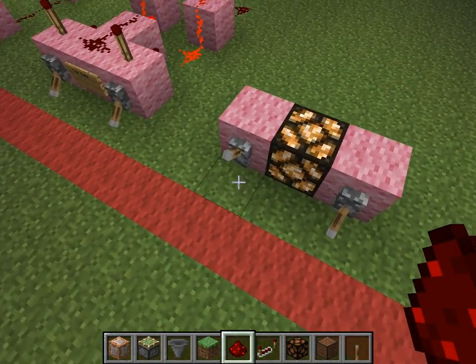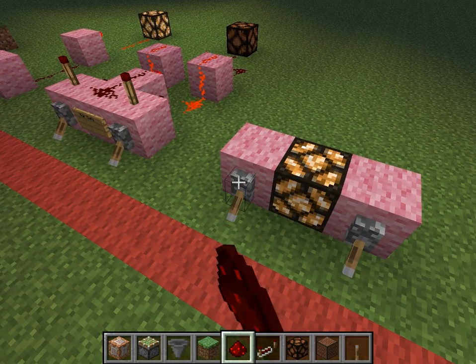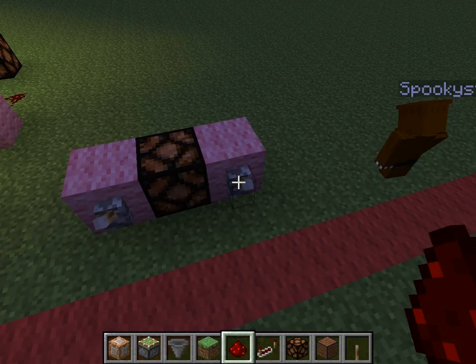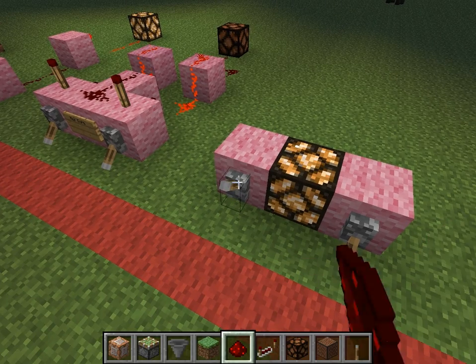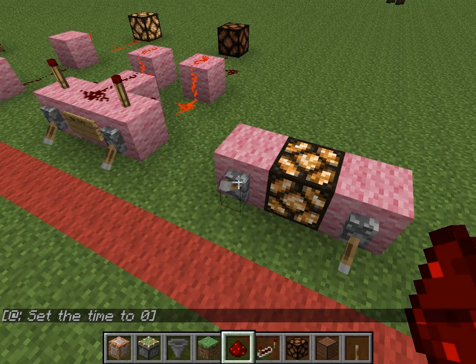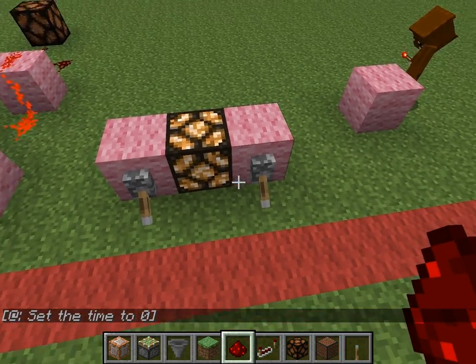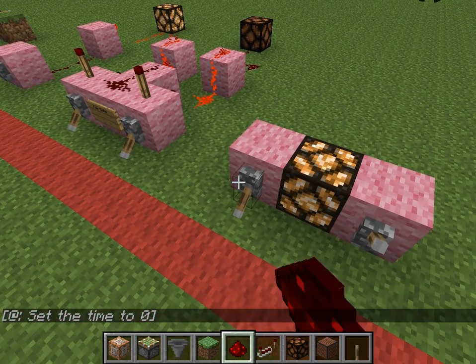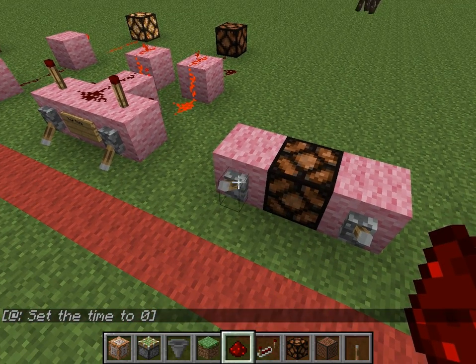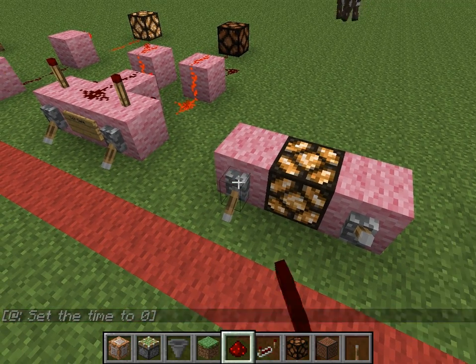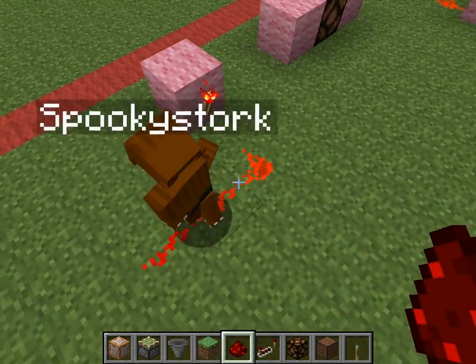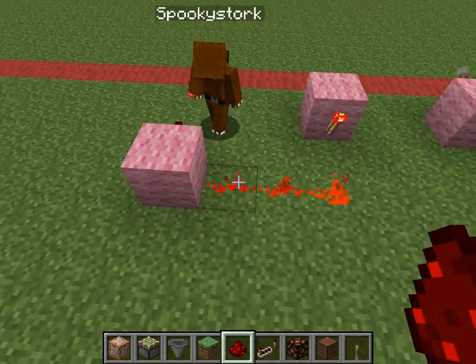Okay, so the next gate we'll be going over is, I believe this is called, okay, I forget what this is called. They just have to be, it's stupid, they have to be, at least one has to be on. So the next thing is an automatic redstone pulse updater.